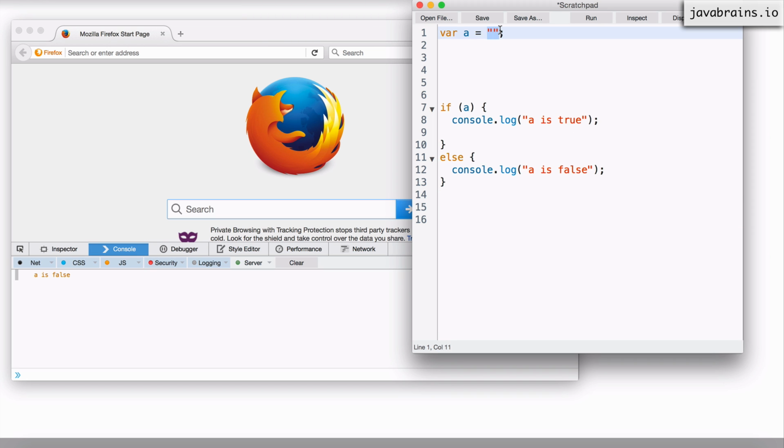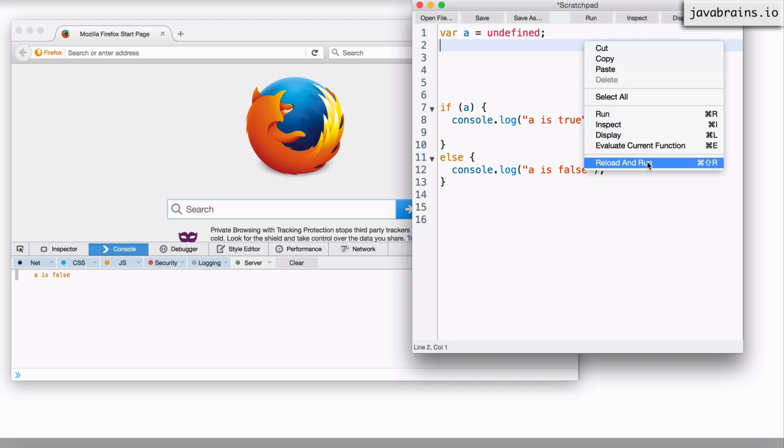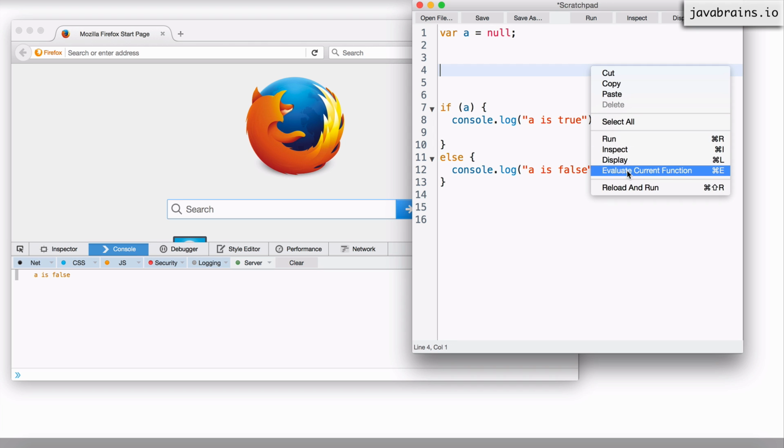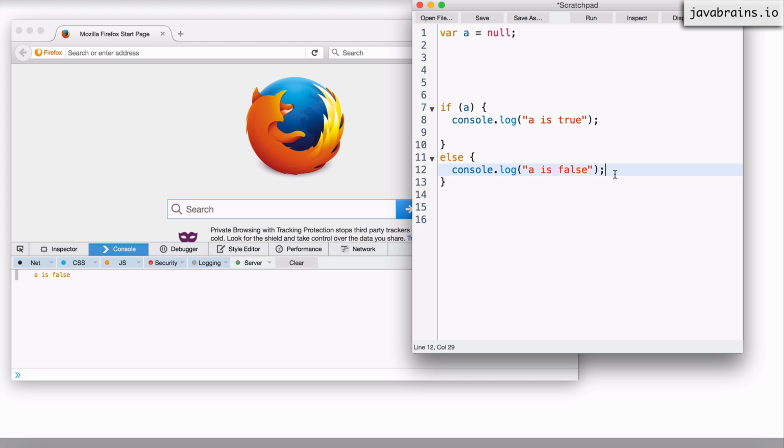Now let's look at other data types. Boolean, it's obvious. If it's true, it executes. If it's false, then A is false. But how about undefined? A is undefined, A is false. Okay, similarly for null, A is null, A is false. Okay, so in the case of number, 0 is false, all non-zero numbers are true. In the case of string, an empty string is false, any other string, as long as it has at least one character, is true. Undefined is false, null is false, Boolean true and false are obvious.